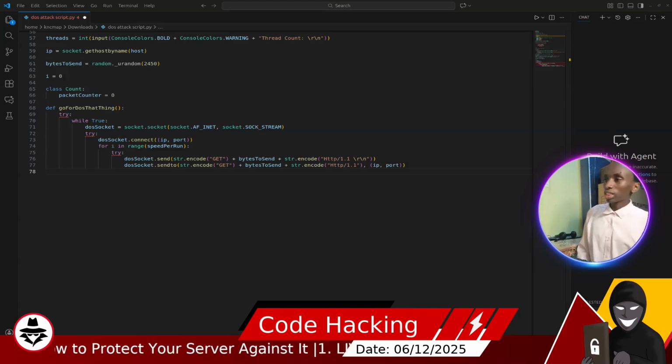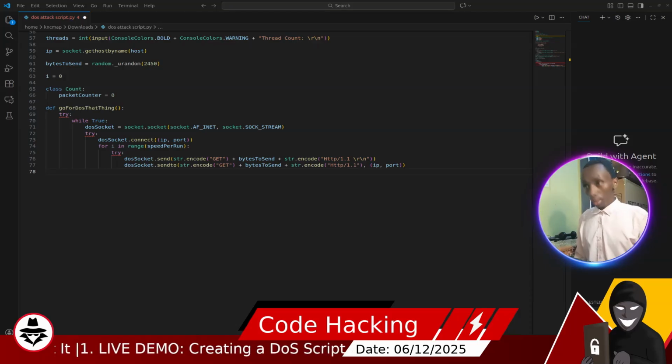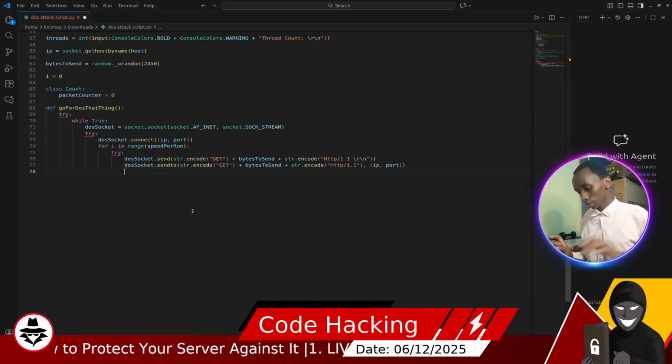Just to notice that the line that is sendto is for UDP, but socket is for TCP. With that, we shall then print a success message just in case it went the way we wanted. So how do we do that? Let's come and print.